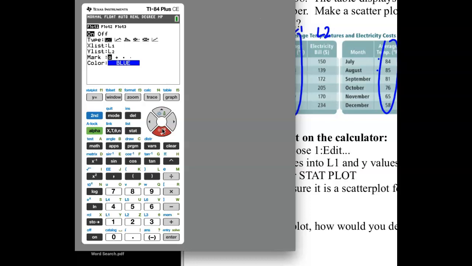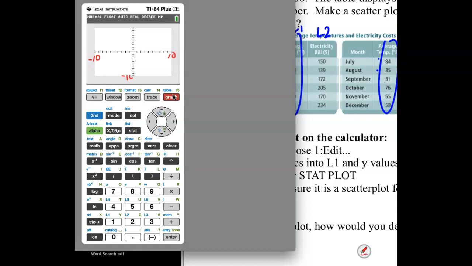All right. The next thing we want to do, we've done second y equals. We've created the criteria for our stat plot. Now what we do is we have to turn it on. So we're going to go to our graph. Typically our graph is set up from a -10 to a 10 window in both directions, and that doesn't always fit our data. If you think about the Y values that we were typing in, they were in the 100s. So this isn't showing anything because we're not looking in the right spot. If we do a zoom 9, it's going to change that window for us and adjust it so that we can see our dots. Okay, that's a zoom fit.